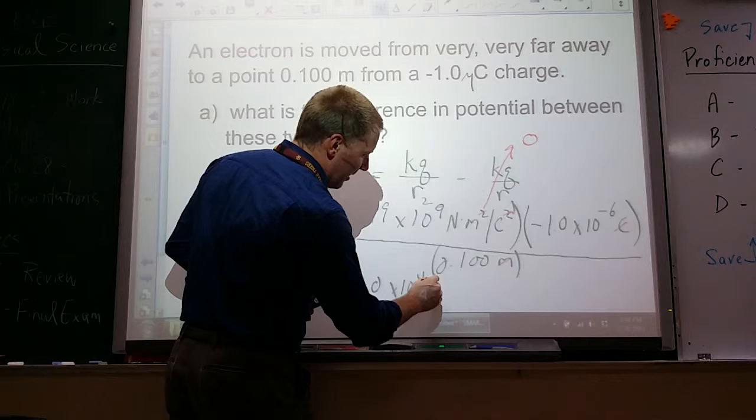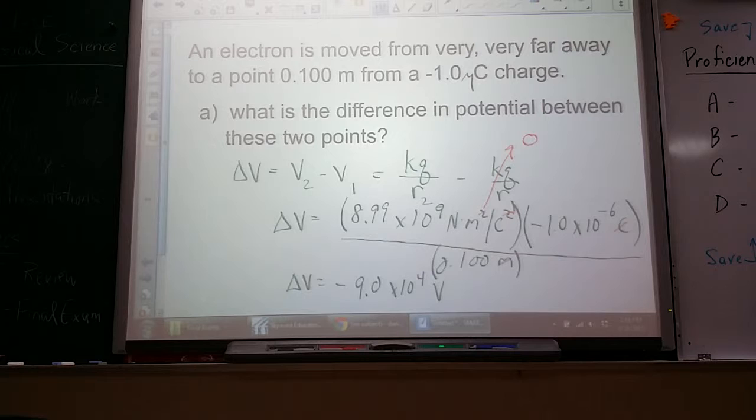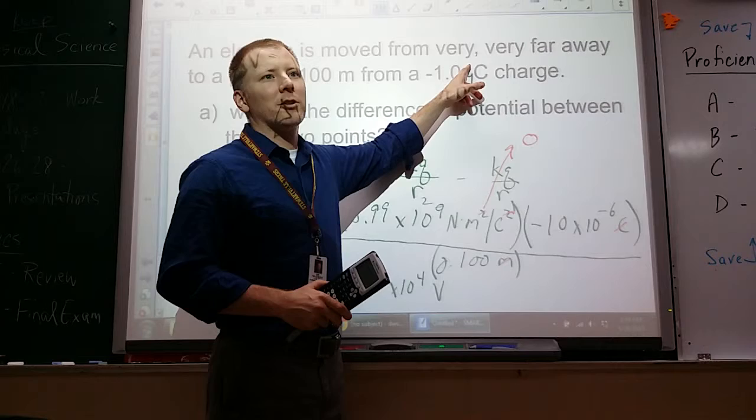Yes, Chris. Okay, so an electron usually has a charge of. Sure does. So how do you know what is causing the electric field through which the electron is moving? That's that point charge. So the point charge here is not really moving. We're moving an electron around it, and that electron will experience force and potential difference because of this charge.